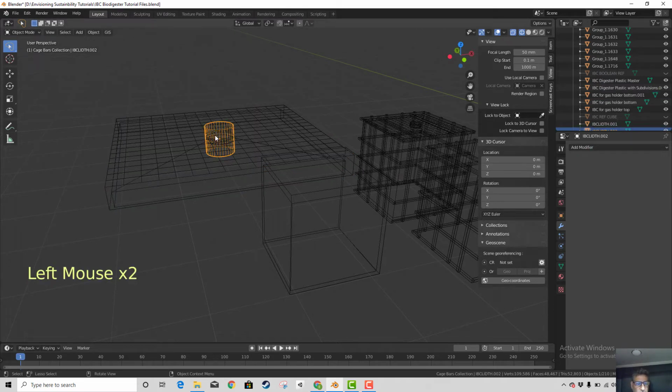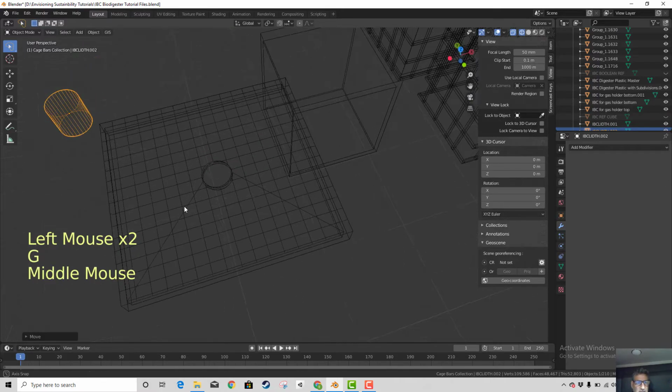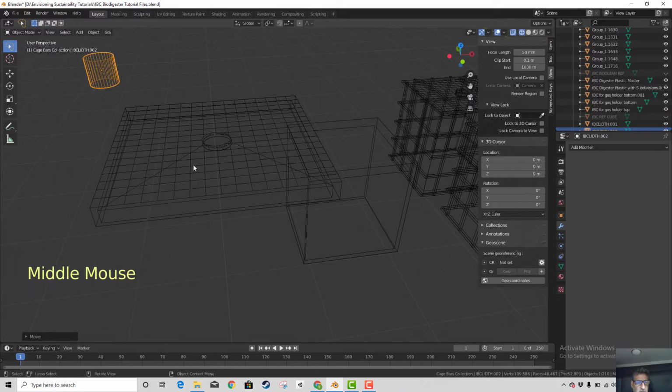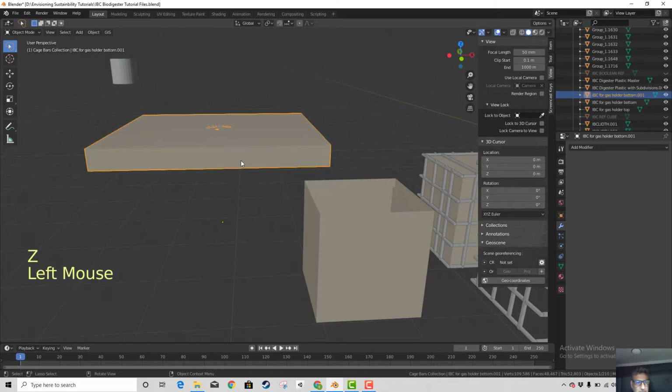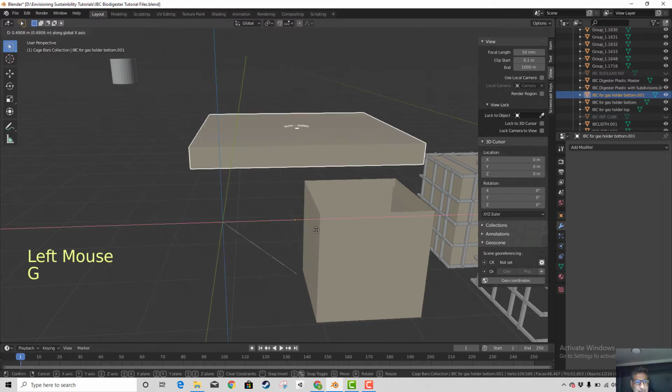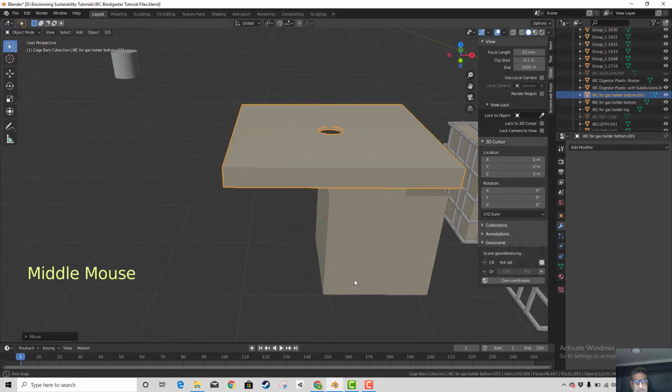All right, so let's go to our X-ray to see the transparency. And now when we do our animation, we can show the cutting off of the lid, or at least we should be able to.